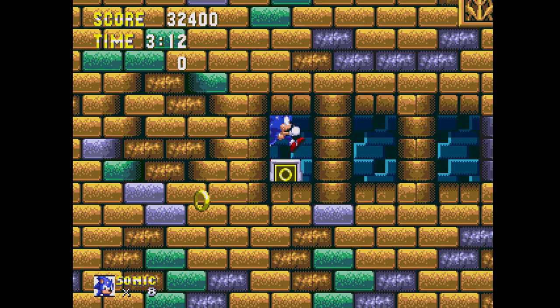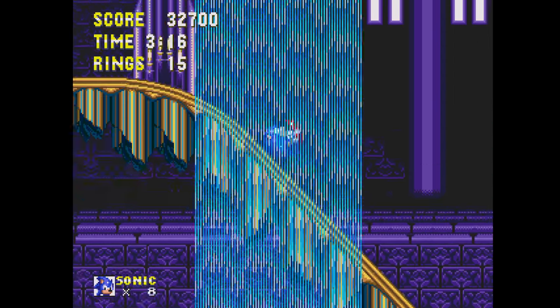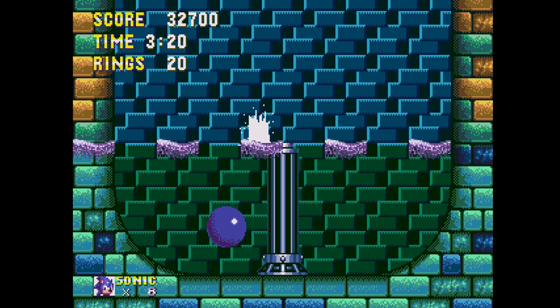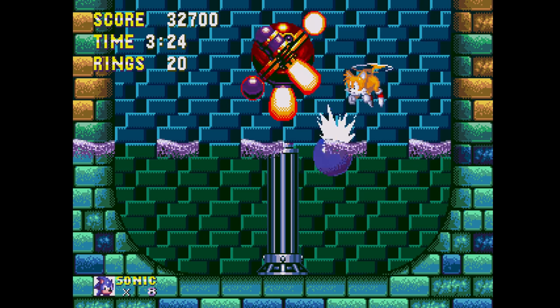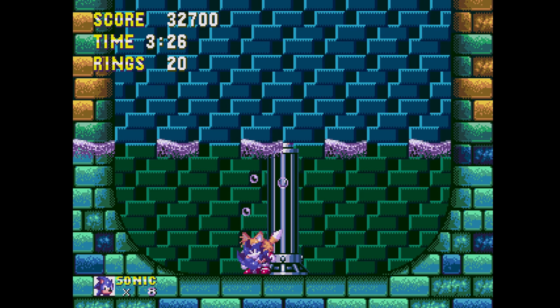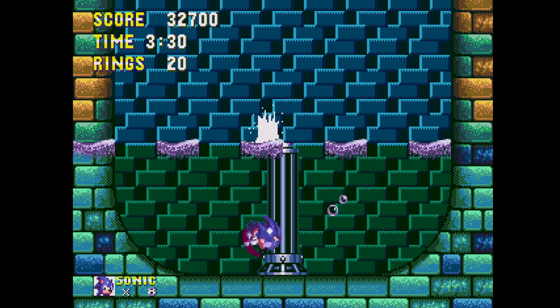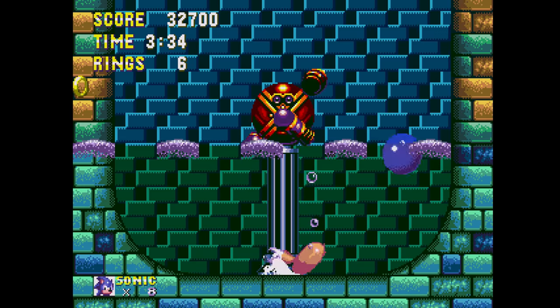Giant ring? No! I said giant ring, not little ring. Come on! Oh, it's already the boss! Damn! Come on! Oh, wait, I kind of don't like this mini-boss. Oh, I didn't get hit! Nice! Wait, did Tails hit him? Oh, it must have been Tails, because I actually did get hit there.